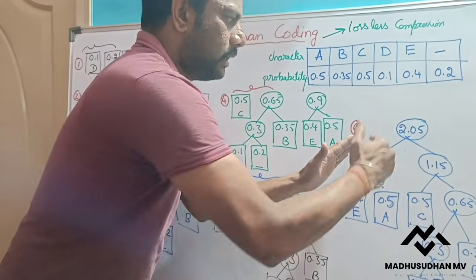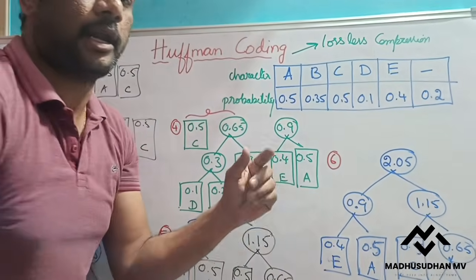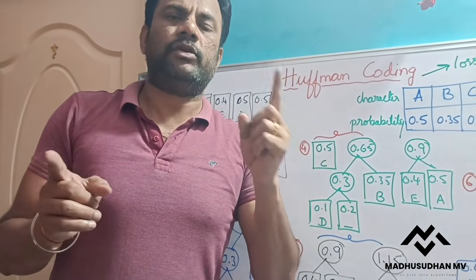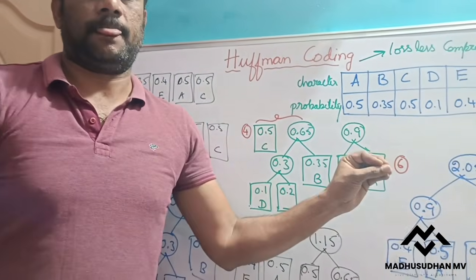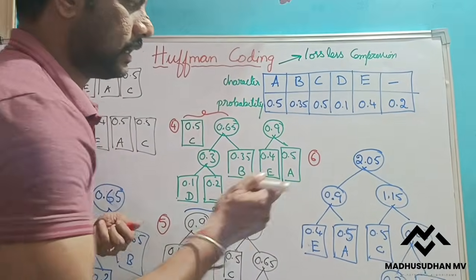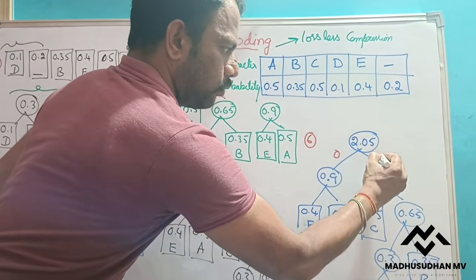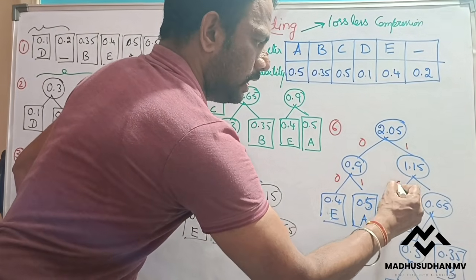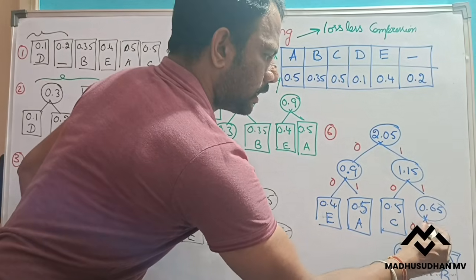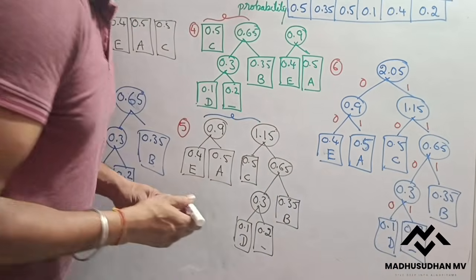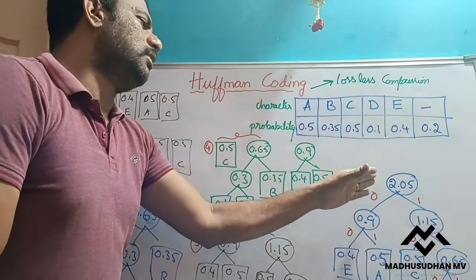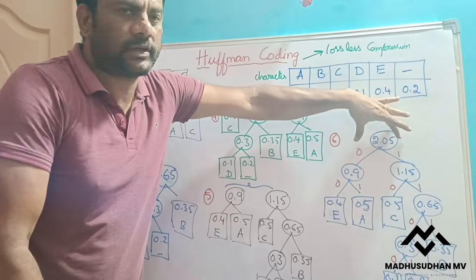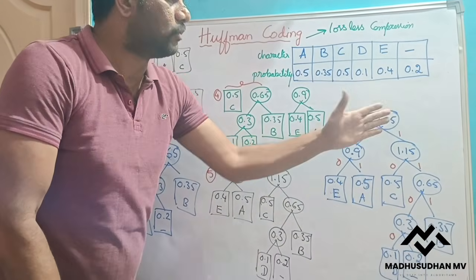This root has a left child and a right child, and so on. Now keep assigning the value 0 or 1 to the left child or the right child. Whichever value you use, fix it. Suppose in this case I assign 0 to the left child and 1 to the right child. Similarly here also, don't change: left is 0, right is 1. Left is 0, right is 1. Left is 0, right is 1. Done. Somebody can say, no sir, I will use 1 for left and 0 for right. That's fine, but once you fix it, you need to follow the same thing. So I use this convention.